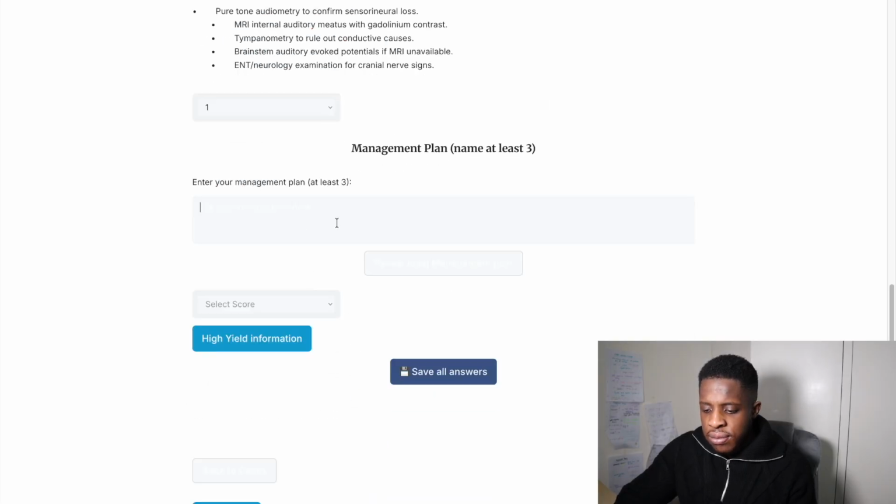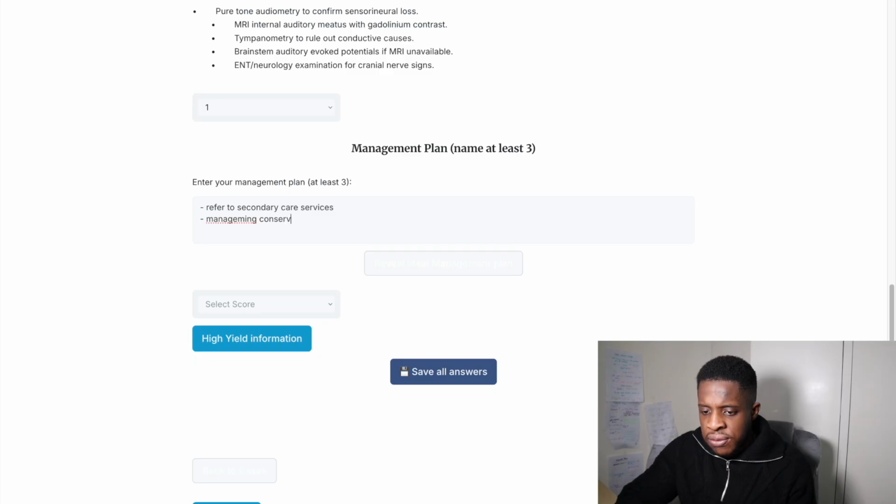Management, let me see, refer to secondary care services. So this could be something like the hospital. Then I also want him, because he needs to go for a scan, in the meantime, manage anything that needs managing conservatively.